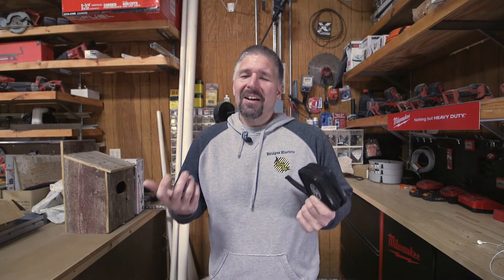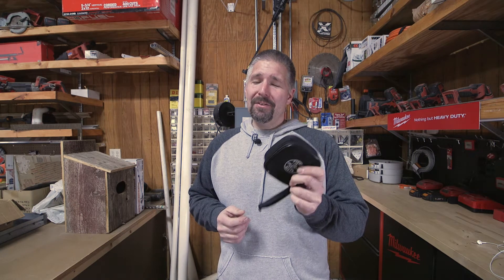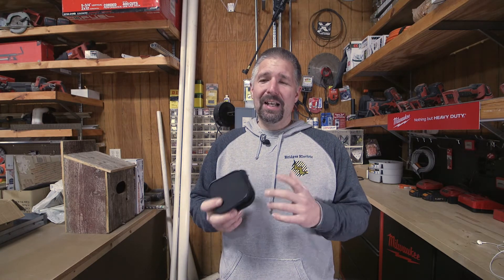Today we're talking about Klein's thermal imaging camera. I bought this myself — it retails for about $250, and for $250 I couldn't go wrong. I had to buy it because I like buying little gadgets and toys. I'm kind of like a tool addict. I've been wanting to get a thermal imaging camera, and they are overpriced. This one is only about $250, and I bought it at the Klein Decline Day sale and got 20% off, so I didn't even pay $250 for it.